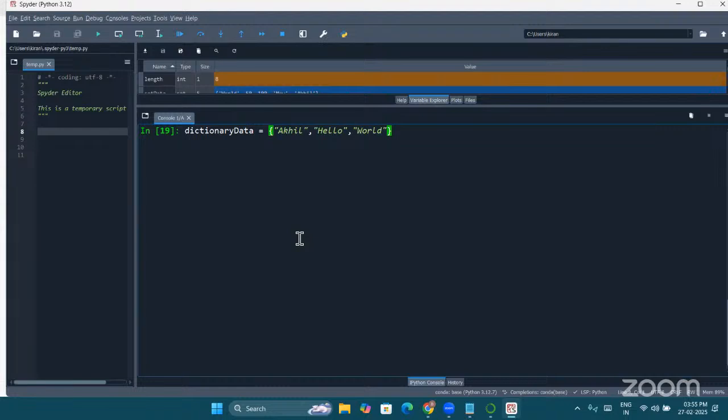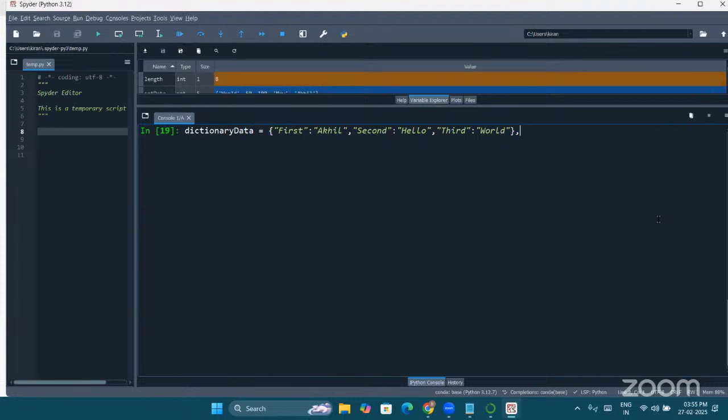So first, let's say I will just call this first. In the first position, colon, I'm giving Akhil. And I will call this second. You need to follow the syntax. The name, the key, has to be enclosed in double quotes. And then the third key, I'll call it third, also enclosed in double quotes. Then you give a colon and then the value itself. So this is one group. Think of it like one group: name and the value, name and the value, like that.